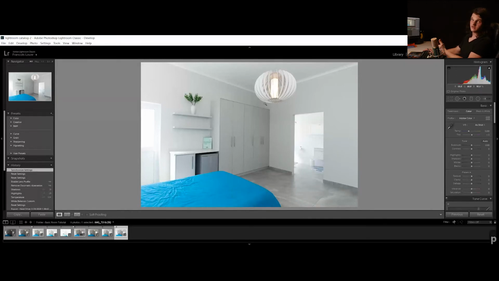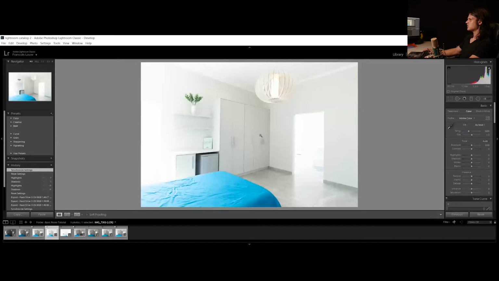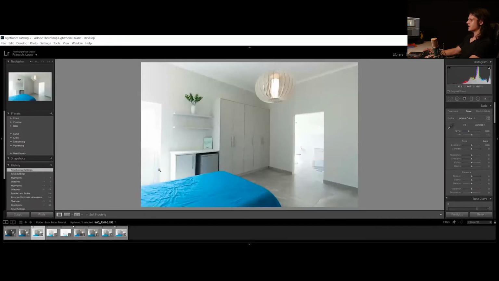I mean, you can probably deliver this image to a real estate agent and they'd be happy, but we're just going to go the extra mile. I'm going to take one stop overexposed and my correct exposure and merge that with my flash exposure. Set my white balance. So this looks pretty good to me already. I'm just going to warm it up just a little bit, maybe like 100.